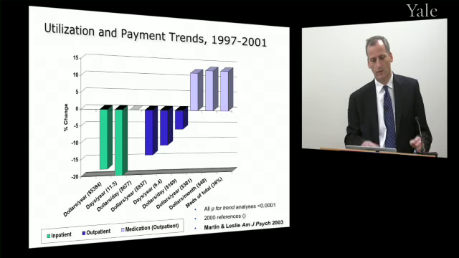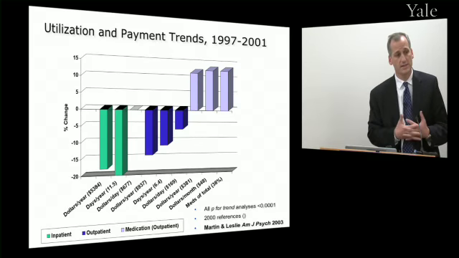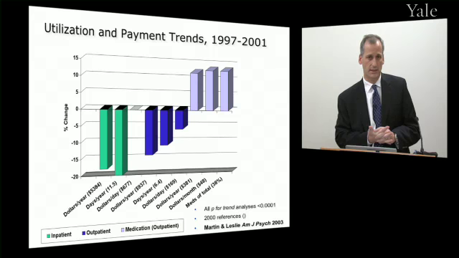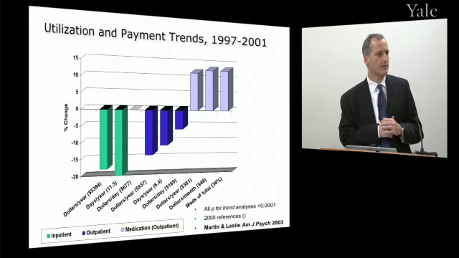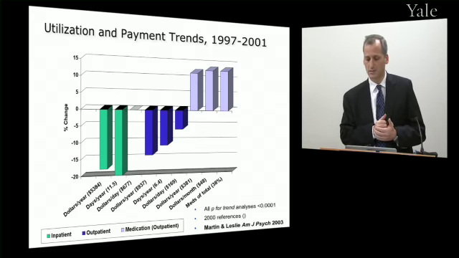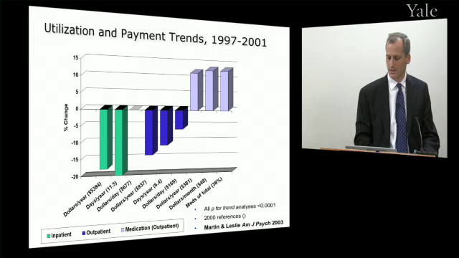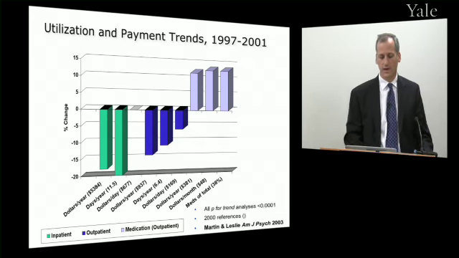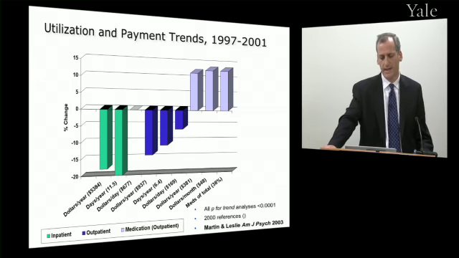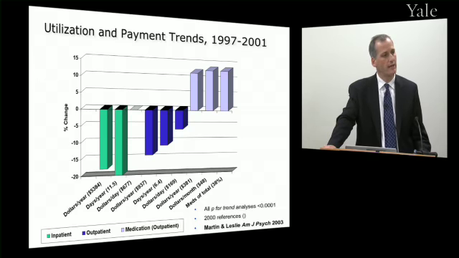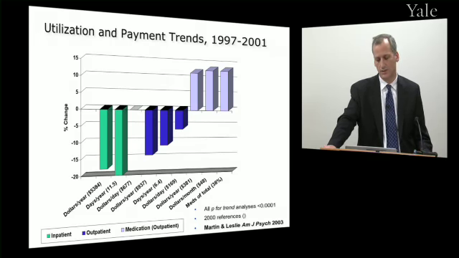If you look at what has happened with medication costs and with psychiatric costs in the United States, again, this is just a snapshot of what happened in the late 90s. We don't have much reason to suspect that this has changed significantly. Don't worry about the smaller print here. The larger story is in these three color graphs. What we have in the green is what has happened to the use and the costs associated with inpatient psychiatric care. This is not just for kids with autism, this is for all kids with psychiatric conditions.